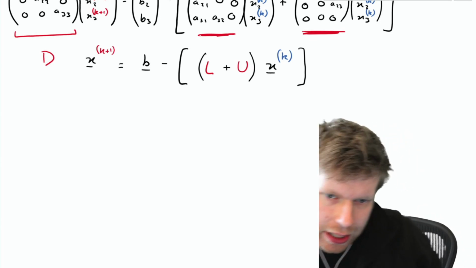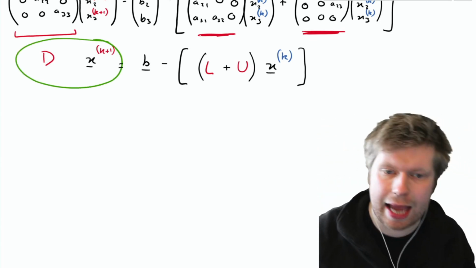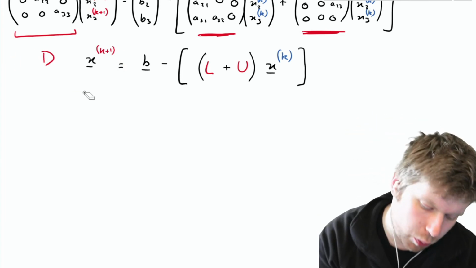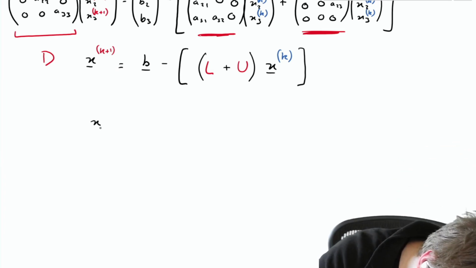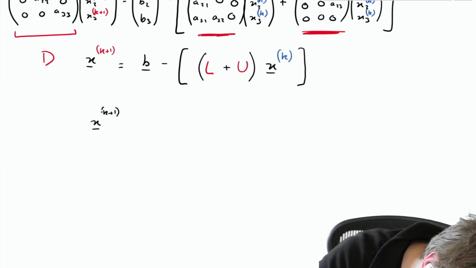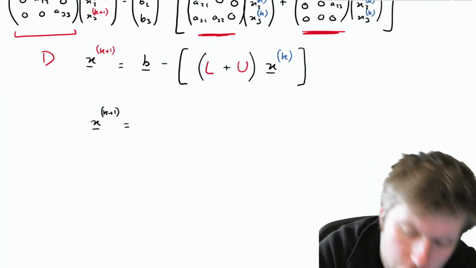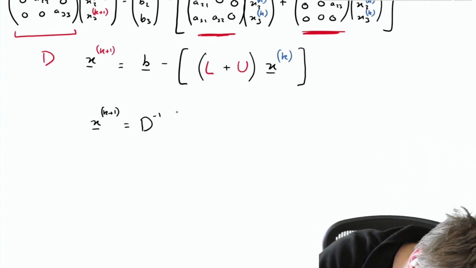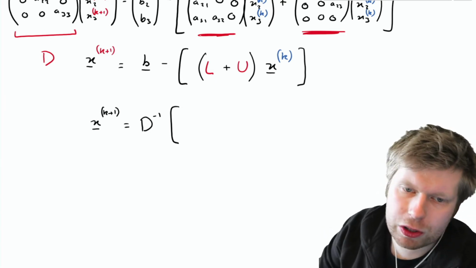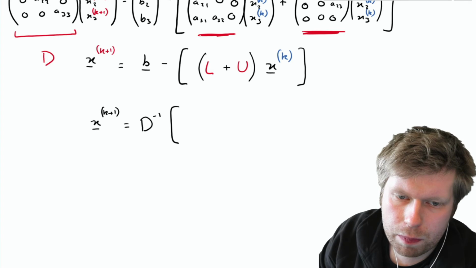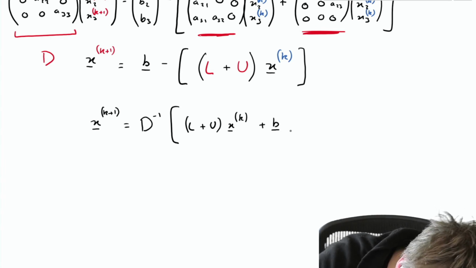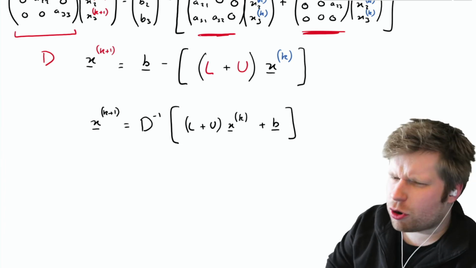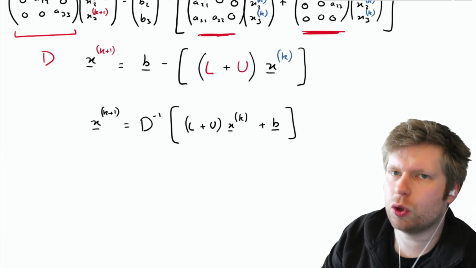Now, just because this is looking a little bit messy, namely I want to find x at the k plus 1, not D times x at the k plus 1, I could, if I wanted to, multiply both sides by the D inverse. Now, if I do the D inverse, I basically get x at the k plus 1, that's what I want, the x values at the next step, should be equal to D inverse times the entire right-hand side. Because this is looking a little bit messy with negatives going on, what I could do is write this as L plus U times x at the kth step plus my b vector. Now, you might be saying, well, hang on a minute, there's a negative which is off there on the right-hand side. That's not equal to it.